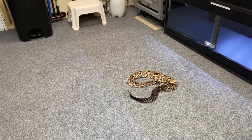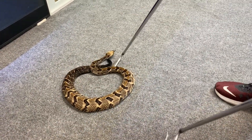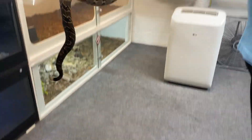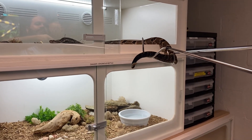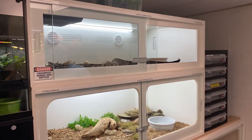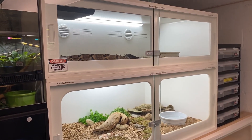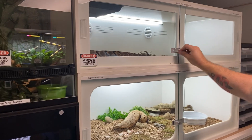Let me put him in the other side so we don't bother her with him. For most of my big-bodied rattlesnakes, I'll usually tail them, but for video purposes it's sometimes easier to double hook them to go in. One thing I've seen a lot of people do when their snakes are coming off the hook or going in their enclosures is they tap them on the tail. I never understood that — it's one of the most sensitive parts of their body and it really pisses them off. I don't want my snakes having a bad experience going back in their enclosure. I just let them go at their own pace.